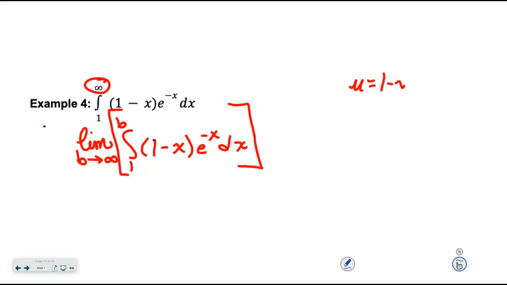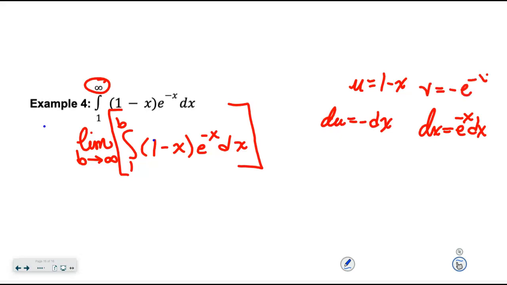So my u is my algebra. It's not a hard by parts. I do think there's one on your worksheet where there's a natural log in there, right? Maybe? I don't remember. But here we go. There is my dv, and then my du would be a -1. And then my antiderivative, it's the only function in the world whose derivatives and antiderivatives are themselves, which is kind of nice, are e to the x and e to the negative x.